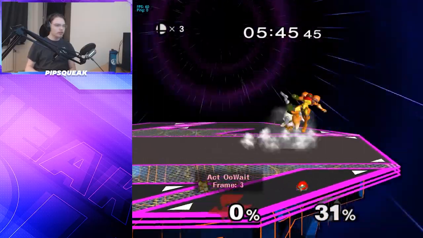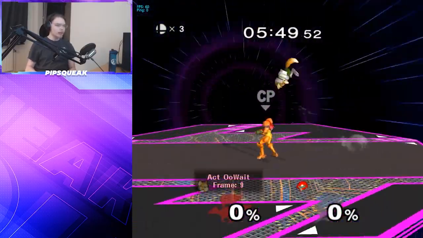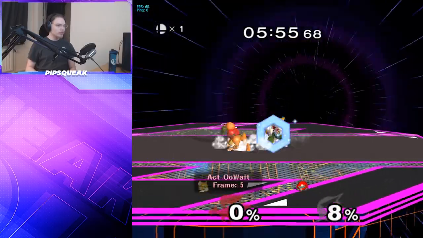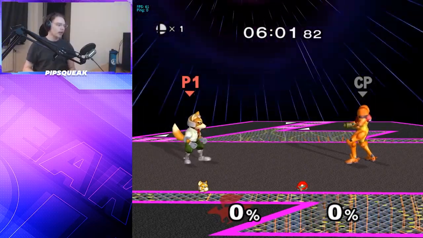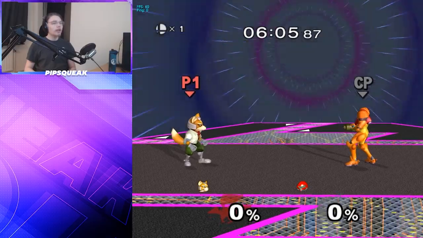Obviously, if I see easy drills like that, I'm gonna take them. But if I don't feel like I have an easy drill, I might just do the nair. It depends sort of on what they like doing. If they're moving around a lot, then nair is mostly better. But if they're sort of stationary, trying to space F tilts and stuff, then nair is generally, in my opinion, a bit more consistent to deal with Samus.